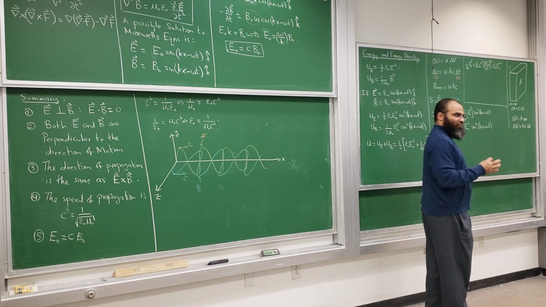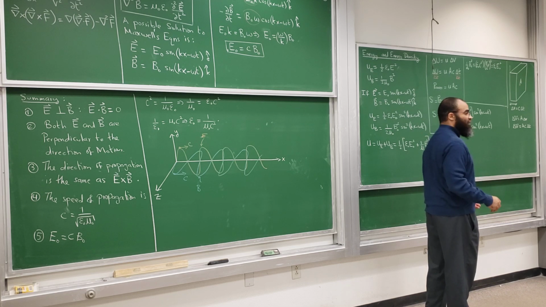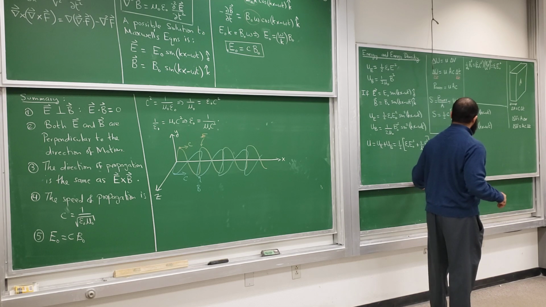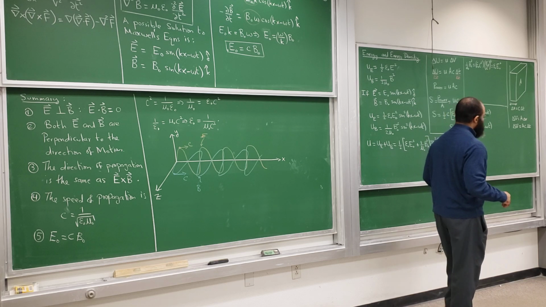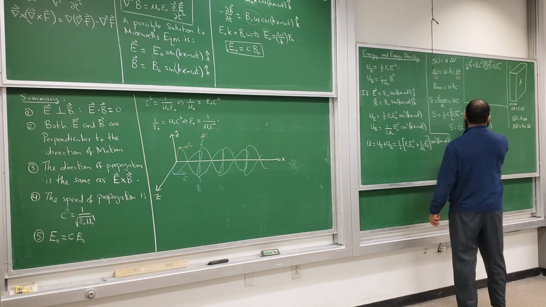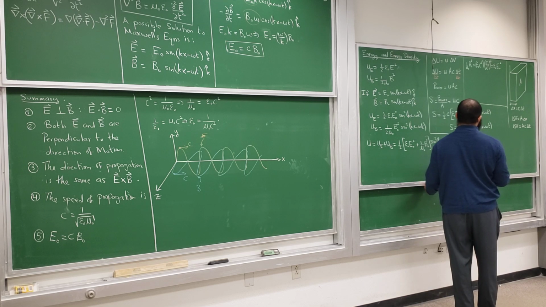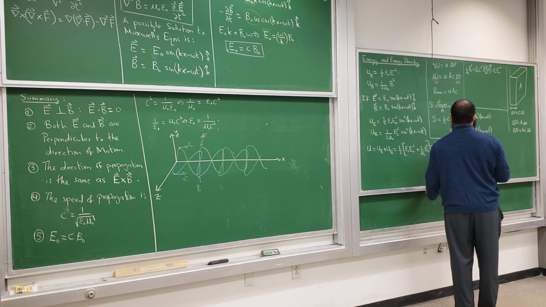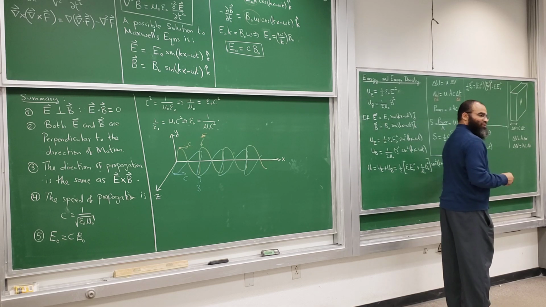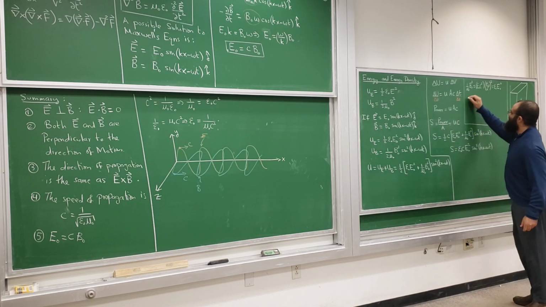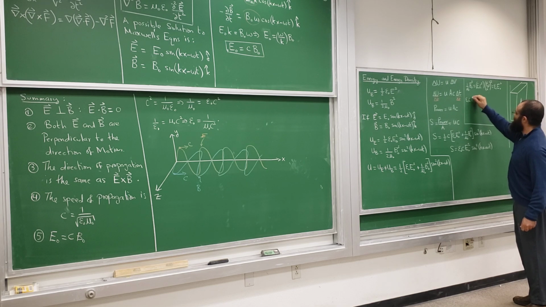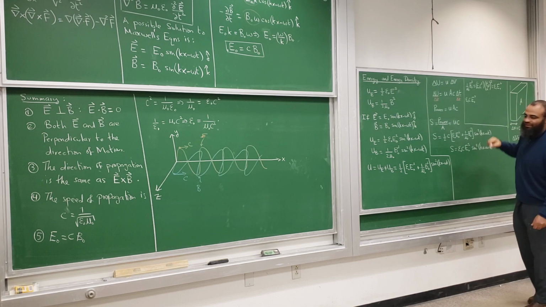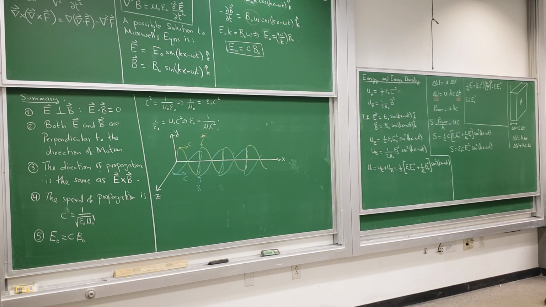What we really want in a moment would be the average of this S, the time average. How much is it over a period of time, not the instantaneous one. But in order to find the average, I'm going to rewrite this as follows. This front part, I'm going to write as epsilon naught C E naught squared. You might think it's tedious. Why am I doing it? You will see in a second. There is a reason.